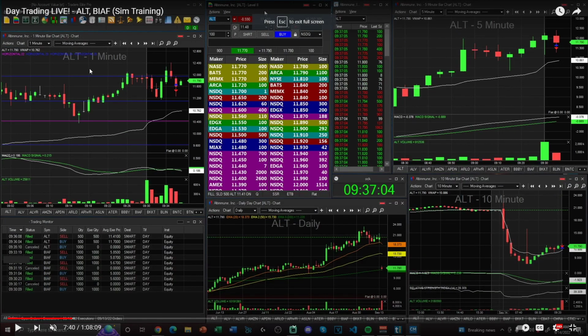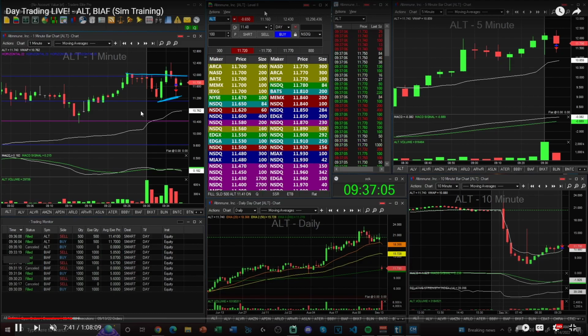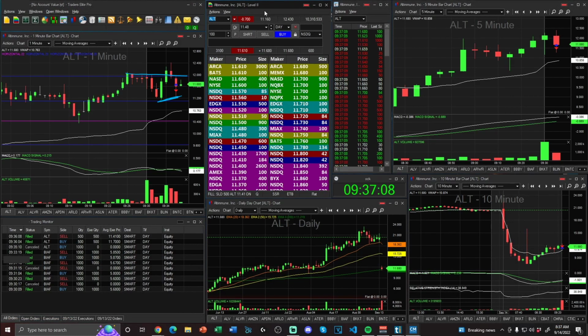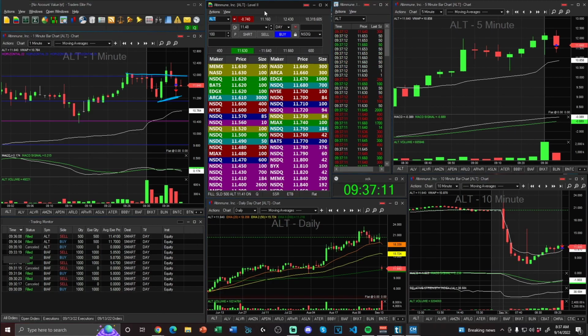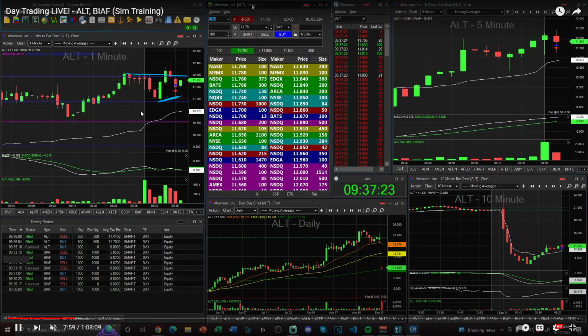Okay, so right off the bat, we already have our range here. So let's see. I have resistance here, I have a line drawn out there. I also have support here, line drawn out there. Really, I have these lows to go off of, and then just really this one low to go off of, pretty much. This is high of day, dude. Okay, that's high of day, and then I have this resistance here. So let's see what ends up happening here. So a high of day break is going to be kind of difficult, especially with that 5-minute looking the way it's looking. Fast forward this a bit.